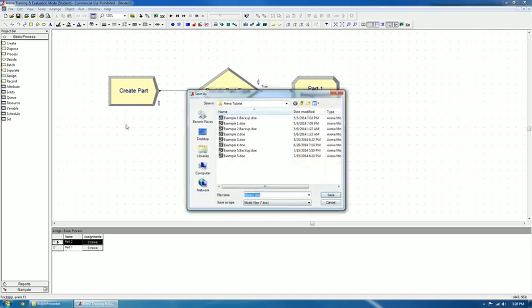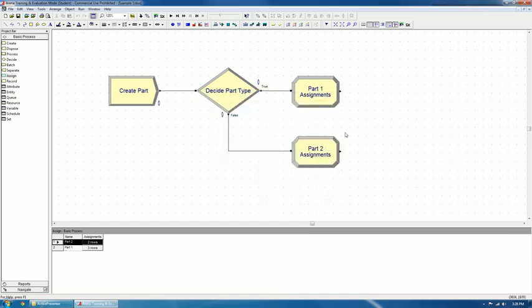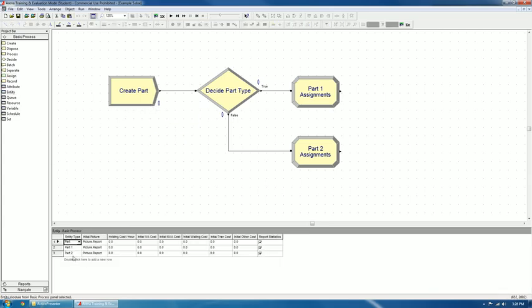All right, let's give our model a save here. And I want to overwrite example 5 where I had been working earlier, but that's what we want to save it as. All right, so now we've got that set up. And now remember, you can go over here to entity, and you'll see we have our 3 entities here. And our blank part, let's change it to a yellow ball. So we know anything yellow has not been, it's either part 1 or part 2, but logically it hasn't been defined as such until it gets into this decide module and reaches one of these assignment modules.